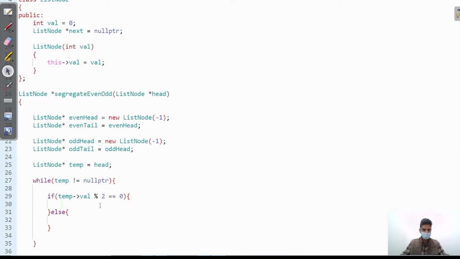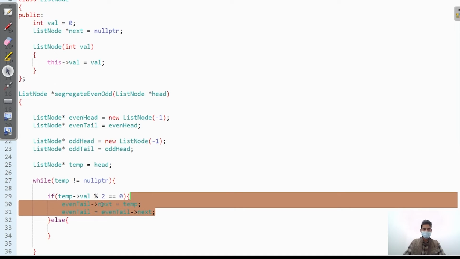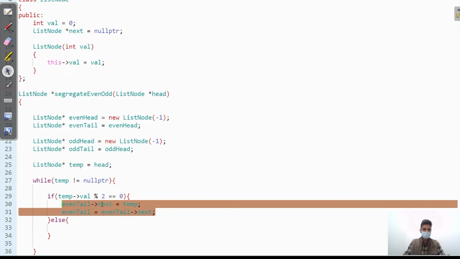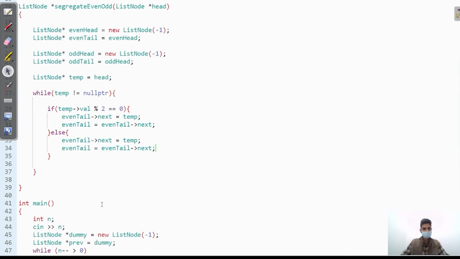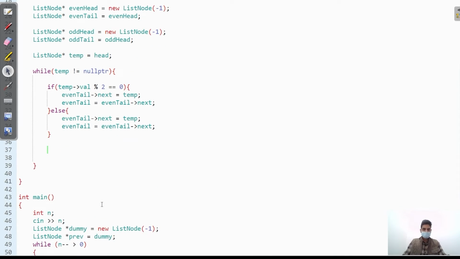So even tail dot next should be equal to this temp, and then simply shift that node to its next. It's exactly the same process for the odd one. And move temp to its next for traversing the whole linked list.